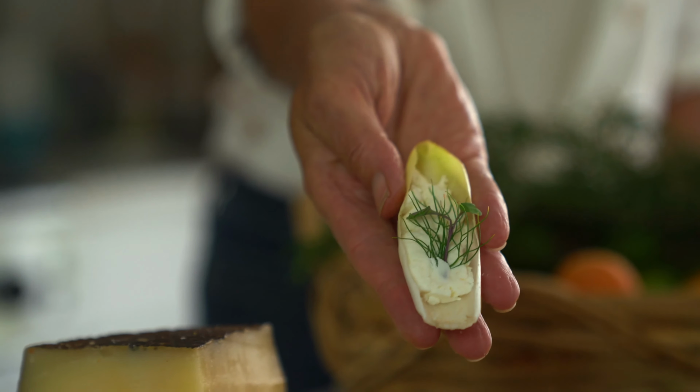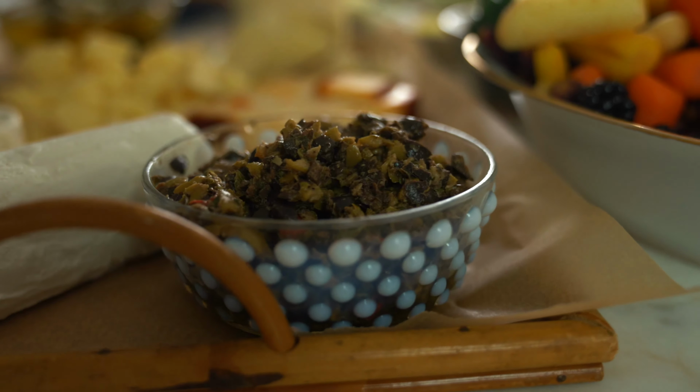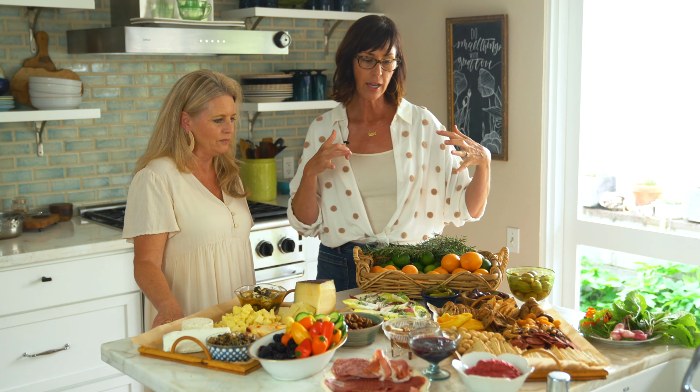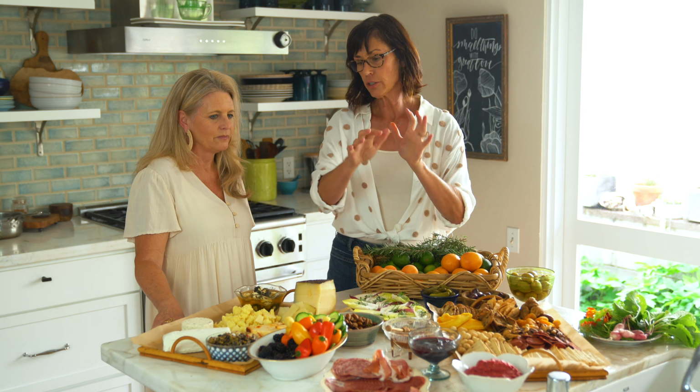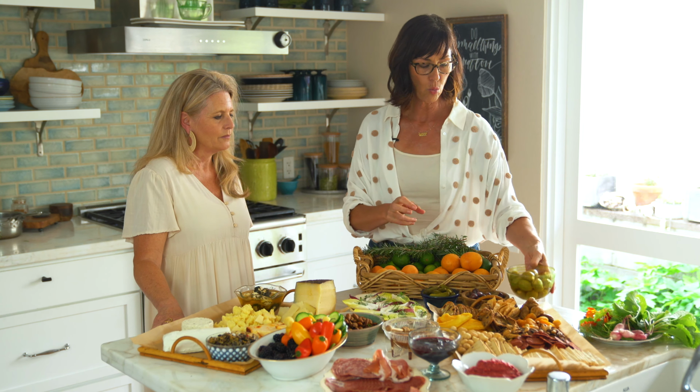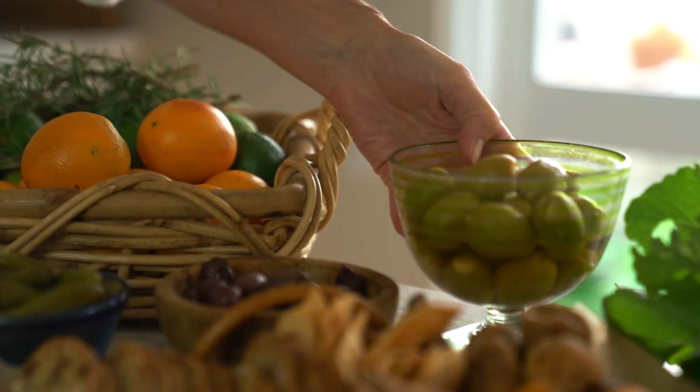So those will go on there as well. You need something salty and pickled, because we're mixing all these flavors and textures. We've got our sweet, our crackers, our meat and fats, the meat and the cheese, and then what goes great is olives. Olives are perfect for a charcuterie board.